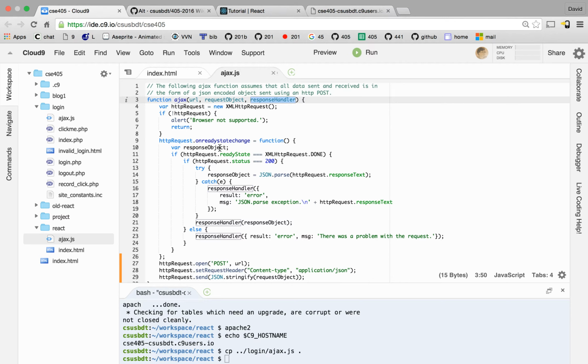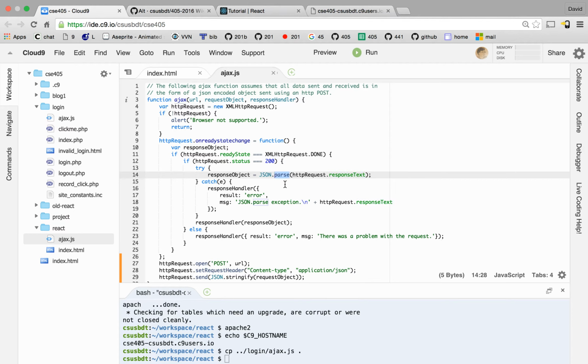It's called down here. This is the reference to the response handler. When the response handler is called, I'll show you where it's called right there. That's one place it's called. When it's called, we pass to it a response object. It's from the response text that the PHP script sends back to us, and we parse it.